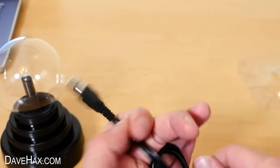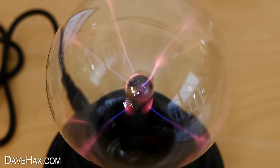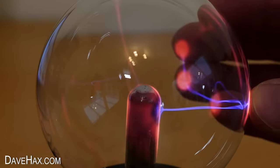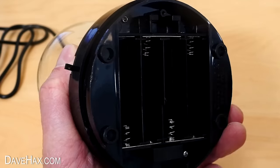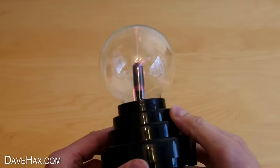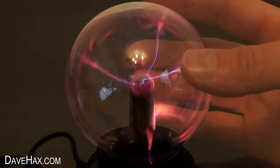It comes with a lead which we need to plug into the unit, and I'm powering it from a computer. Flick the switch, and there we go. I do love these things — the sphere on this one's about three inches in diameter and it's really cool to play with. Take your mind off work for a minute and absorb yourself with plasma. As well as the USB cord, you can also power it with four AA batteries — there's a cover on the bottom held closed with a screw, and using batteries makes it really nice and portable. It's a fun novelty gift, but it does feel a bit cheaply made. Mine doesn't sit flat — it's got a bit of a wobble to it. And it's not particularly bright; it really does work best in low light.